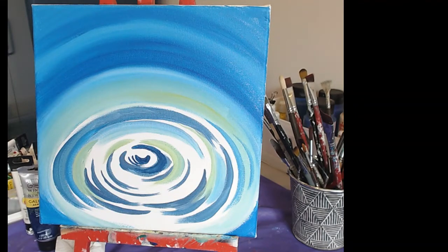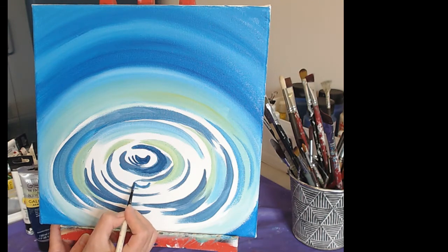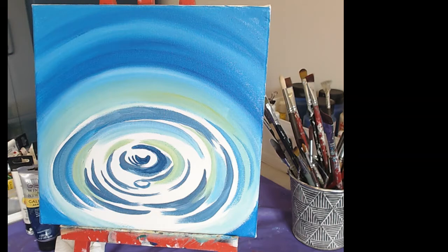And now, I think, okay, so what I'm going to do, still with my blue, one of the droplets is kind of like going to be over here, I think. So I'm just going to do again a little smiley bit. And I'm just going to give it a little oval shape. I'm going to leave that there for now. Of course, I want to wait for this to dry before I do the rest of my water droplets anyway. So now I'm going to go in and put some other colours in there.